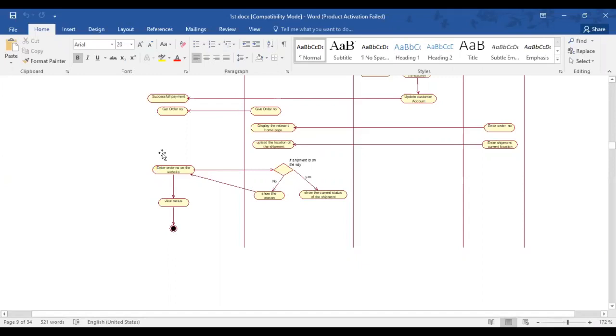Then when the customer enters his order number on the system, if the shipment is on the way, the system will display the current location, and if the shipment is not on the way, the system will show the reason why.